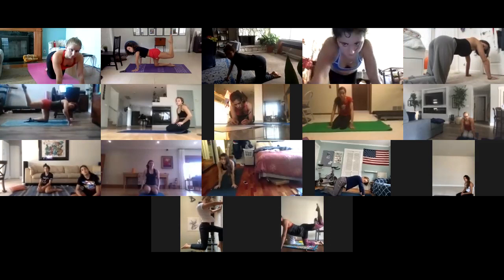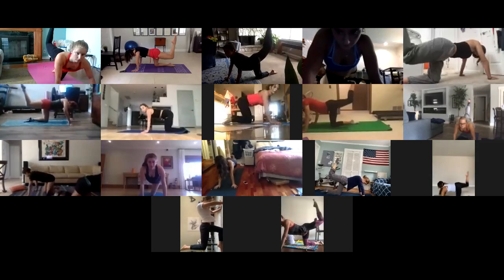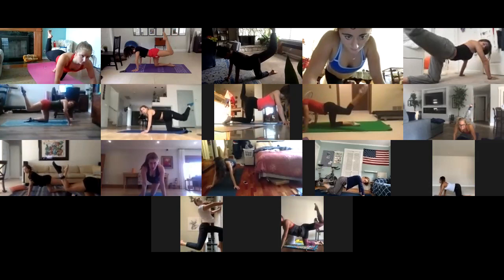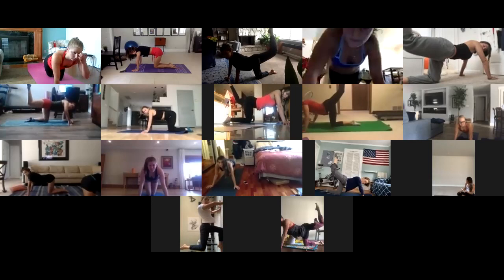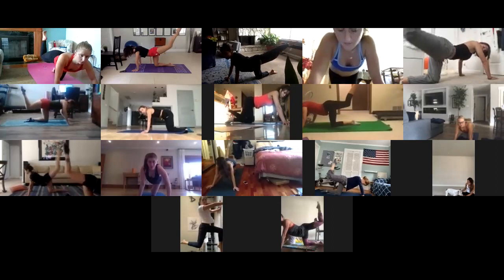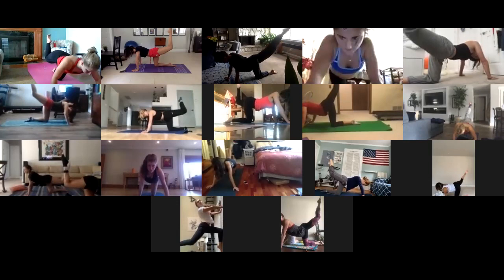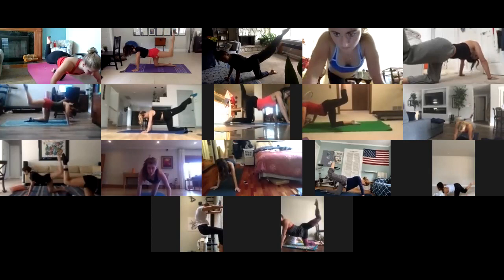And one, and keep your hip, two, three, four, five, six, 7, 8, 9, 10. And now try to straighten your leg a little bit, but again keep your hip at the same line. And 1, and 2, and 3, and 4, and 5, and 6, and 7, and 8, and 9, and 10.